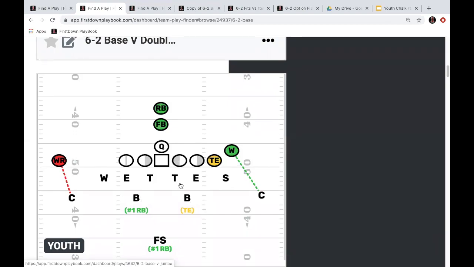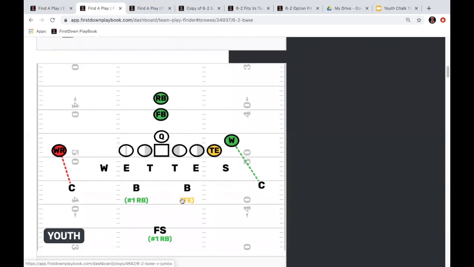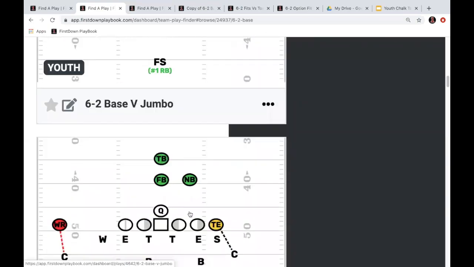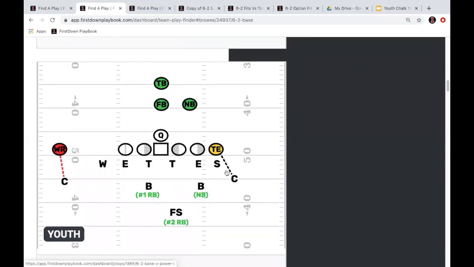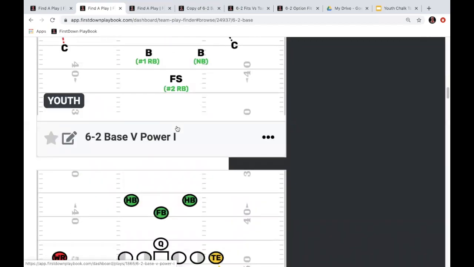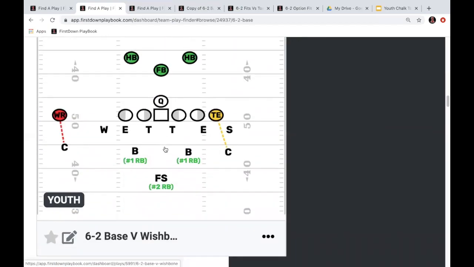But I'm telling you right now, when you get to a formation where they start emptying that backfield, you're going to get yourself in trouble because your linebackers are going to vacate and you're going to end up having 1 linebacker. You want to try to keep your linebackers intact if you can. And it just holds true of your rules. So once again, here's a power I. Corner's got 1, corner's got 1. The near back, this backer's got the near back, and once again, the free safety and the backer are going to trade out this. Now, I'm going to keep going down. You can see we've got each one of them drawn up here.